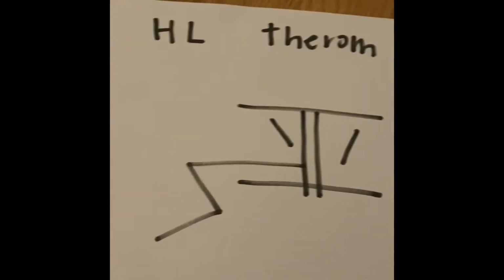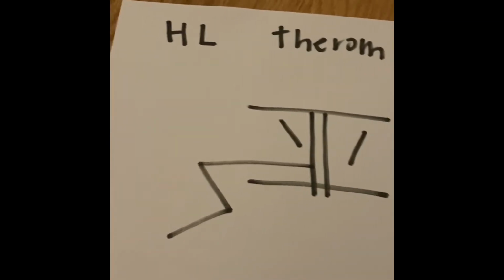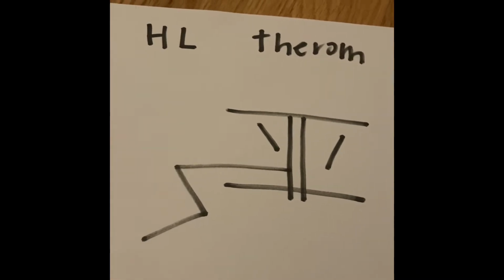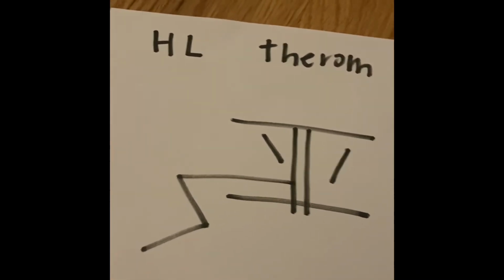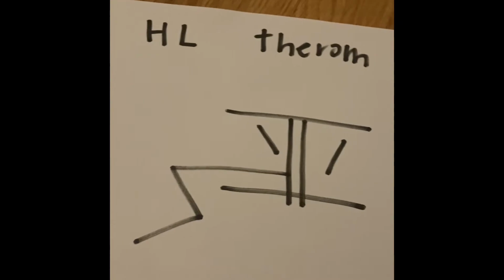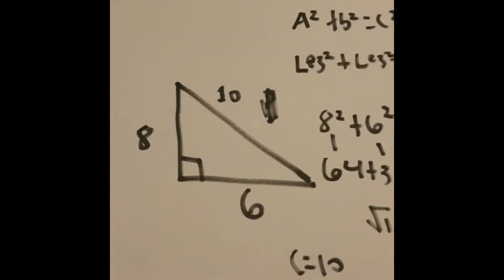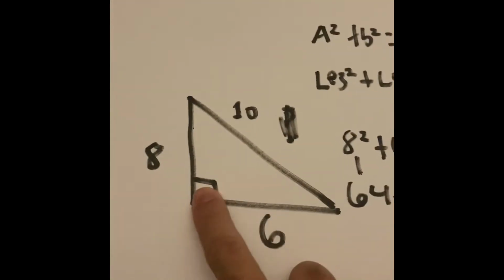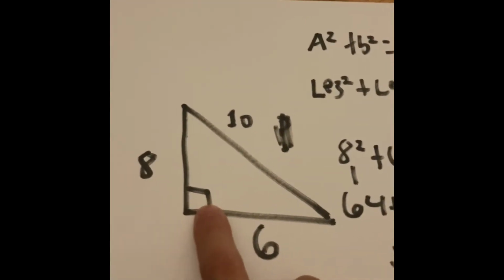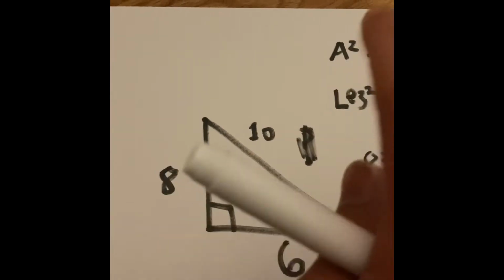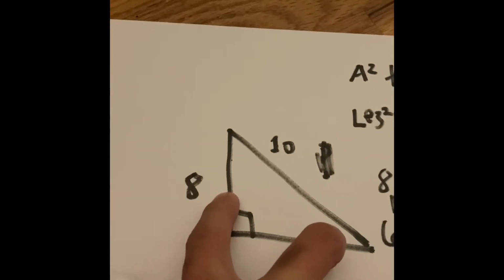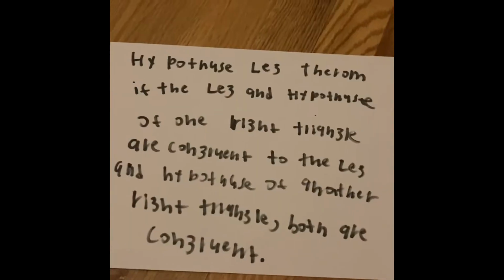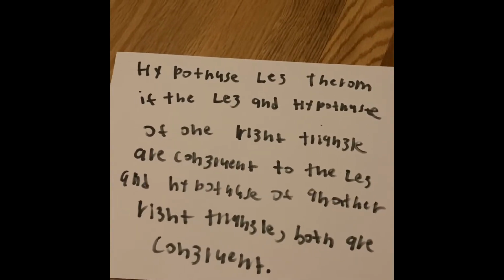But now can you guess why we learned the Pythagorean theorem? Well, the reason why is, if we take a look at the HL theorem, it has to include two things that we have already. Right triangles have right angles, which we explained 2 videos ago. It has a hypotenuse and 2 legs, and that's exactly what is going to happen. Here is the hypotenuse leg theorem.